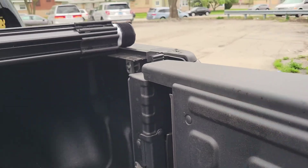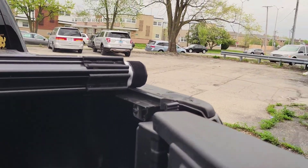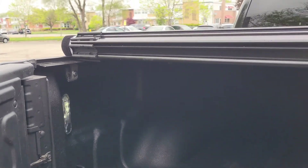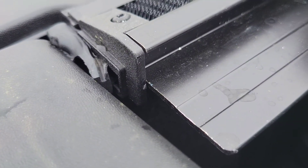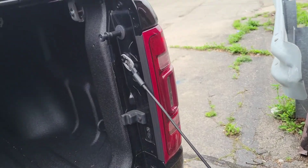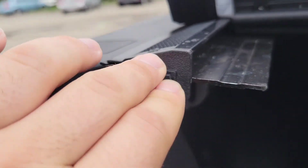If you do want to use the split tailgate feature, you do have to shut them directly and then open the entire thing and then close it, because you can see it kind of pinches it. Same thing with this side — so every time I use this feature, you can see it's destroying the seal. It seals up right here but I'm not too sure — I'll figure something out, like I'll put another seal. That's definitely one thing to consider.